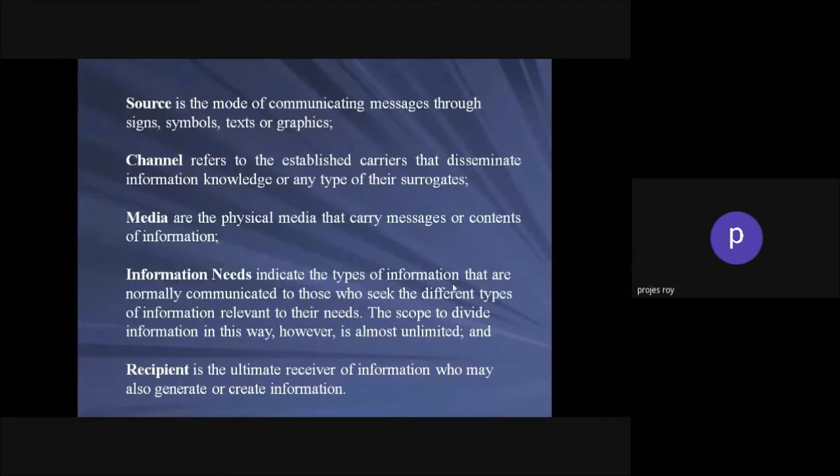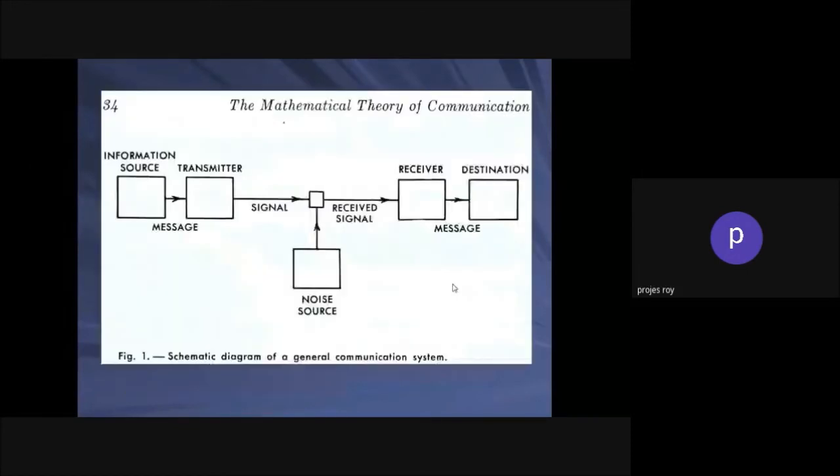Here you can see the mathematical theory of communication. One, you will see the information source, the message is going to the transmitter, then we will find one signal, and here the new concept add-on is noise. This is basically called misinformation also. This is the era of information. At the same time, this is an era of noisy information or misinformation. Then received signal, receiver, destination.